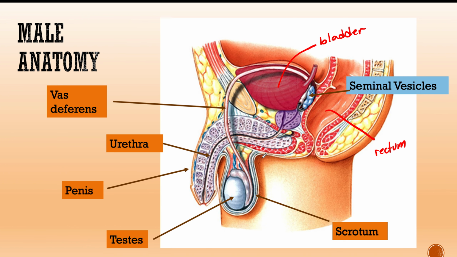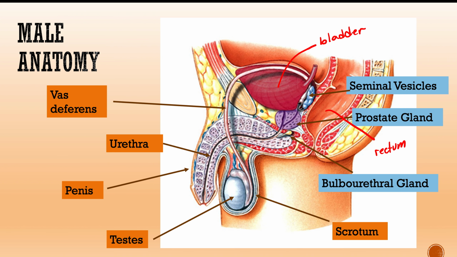Okay, and we have some glands. So the glands are in blue. These are the seminal vesicles. That's the prostate. That's the one that gets all the noise, but all three sets are equally important to us. The last one there, little guy there, looks like a bulb, is the bulbourethral gland. Okay, let's have a look at these one at a time.